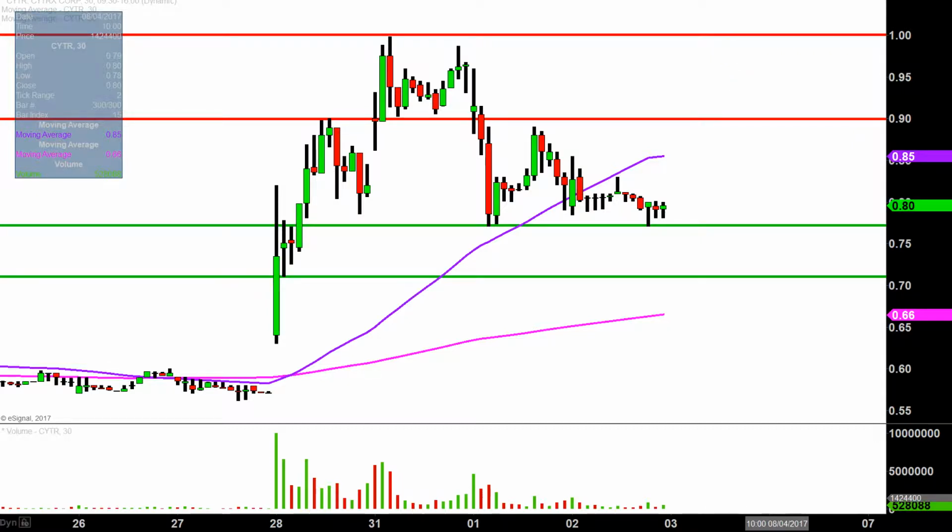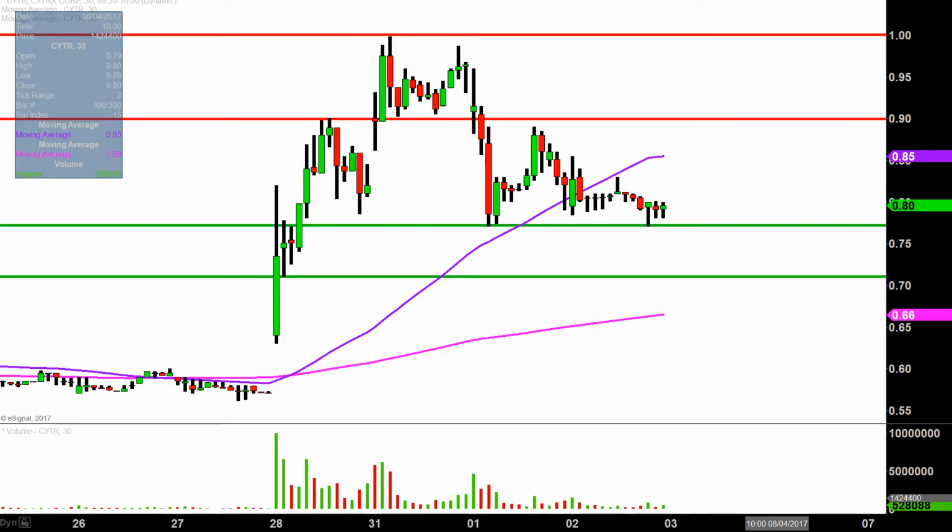But before we talk about any of those, it just circles back to a foundational principle in charting, which states when levels of support are broken and closed below, they tend to act as resistance. And the purple line was a level of support, but now that the price is below it, you would expect it to act as resistance, and it's actually already acted as resistance right there. You can see on that bounce up, immediately got rejected. So again, before we're talking about doing battle with 90 cents and $1, price first has to get back above that purple line. So all in all, the overall chart is still perfectly fine.